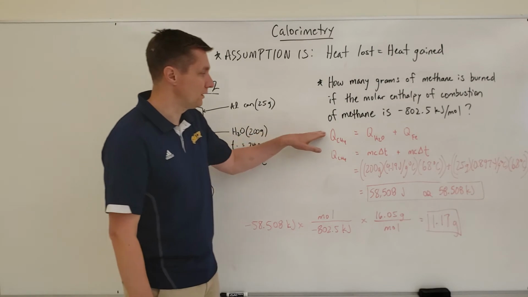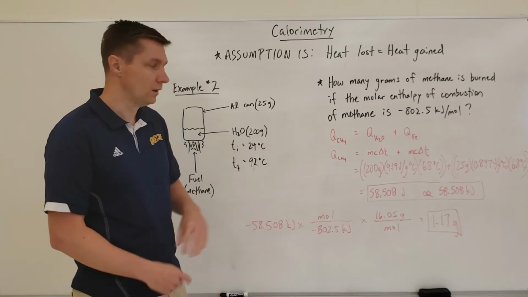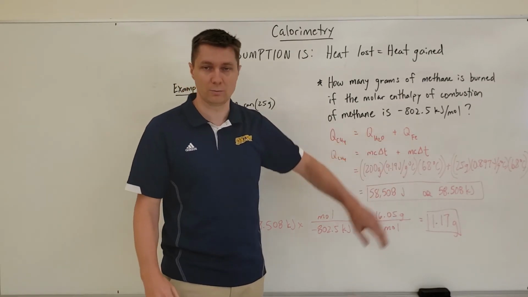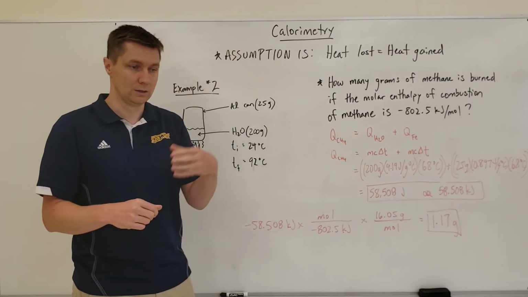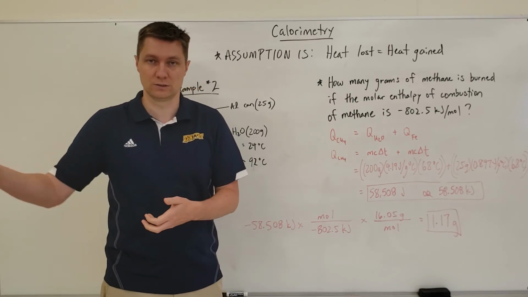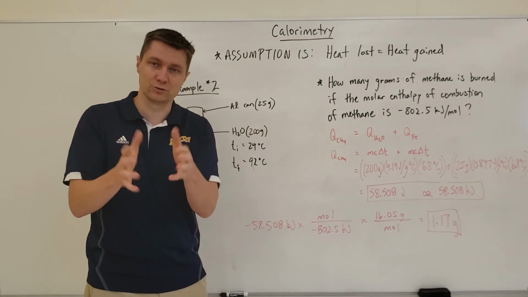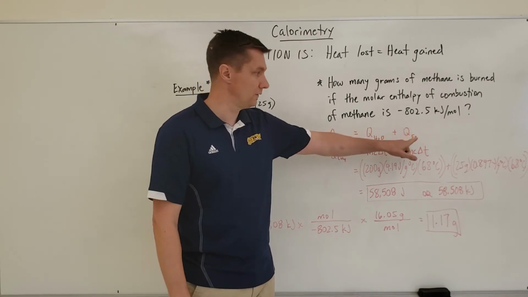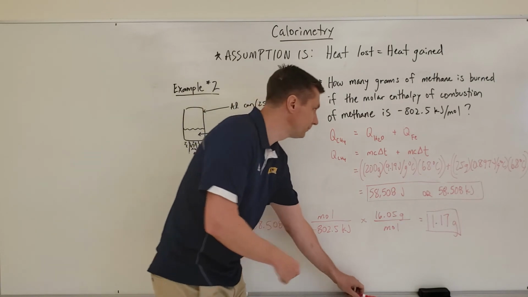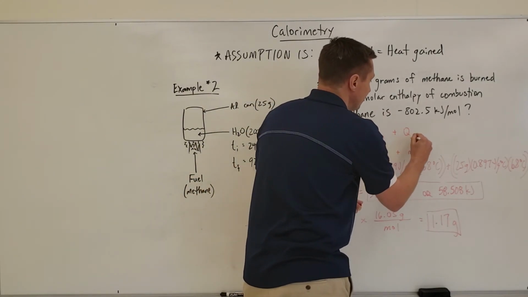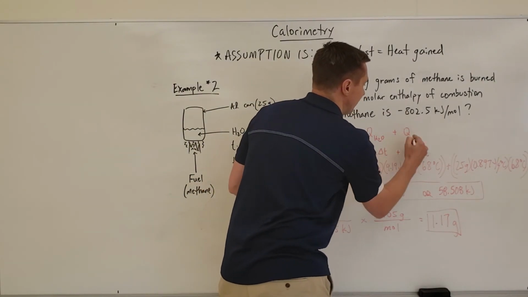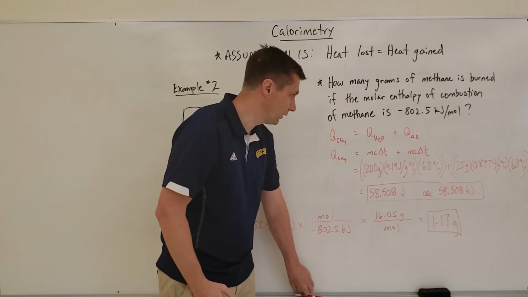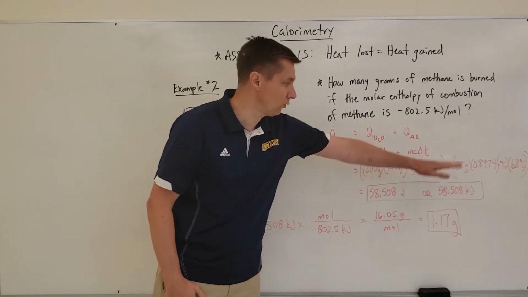So if I go ahead and I start to work this problem out, the Q of methane, so the heat lost by the methane, is going to equal the heat gained, but because there's 2 things gaining heat, some of the heat goes into the water, some of the heat goes into the aluminum can. So we have to add those 2 things together. So then I can calculate the Q of water and the Q of the aluminum. That's not iron, that's aluminum. And I can put the numbers in for those formulas.